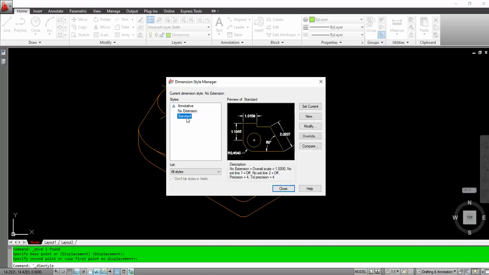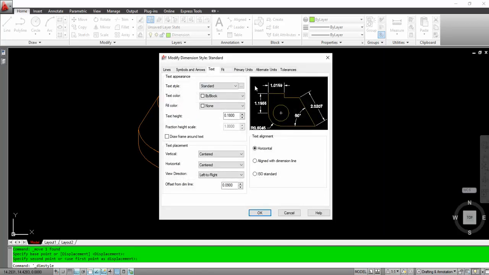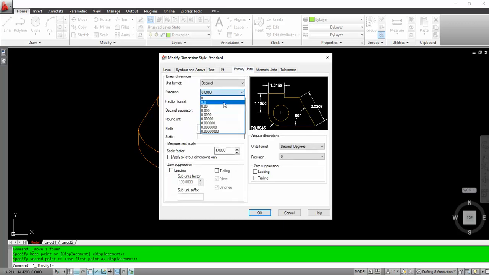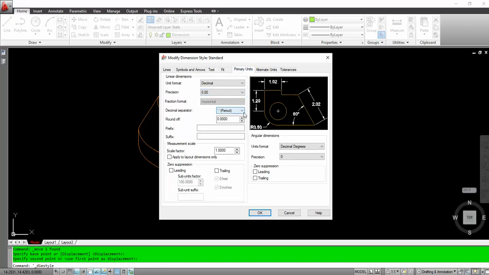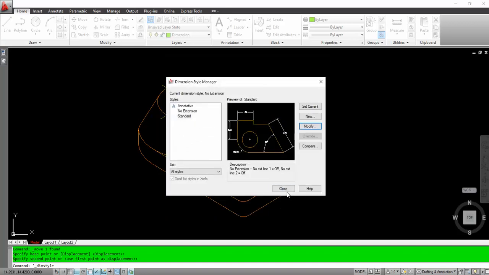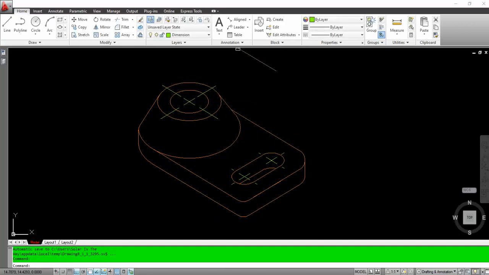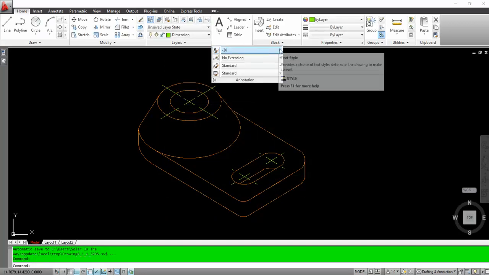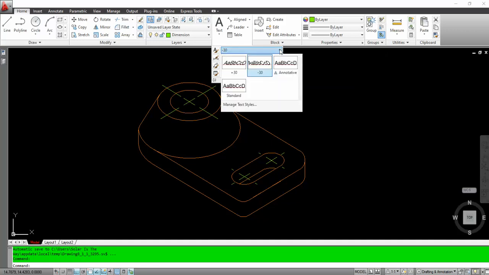And on the standard, I'm going to modify that, and our primary units have 2 decimal places, and under the fit, I'm going to reduce it by half. Click OK. So when I come here, under my text style, I can see both the plus 30 and the minus 30.